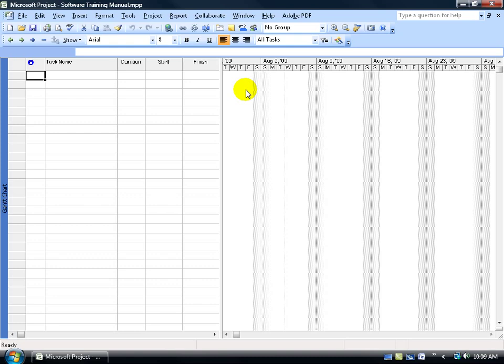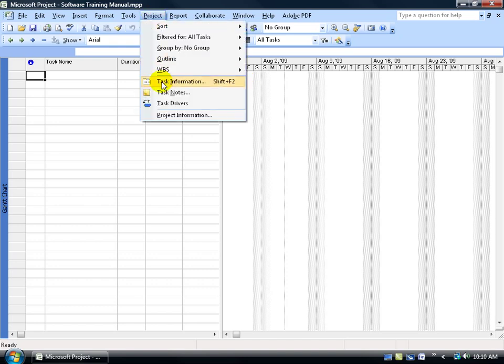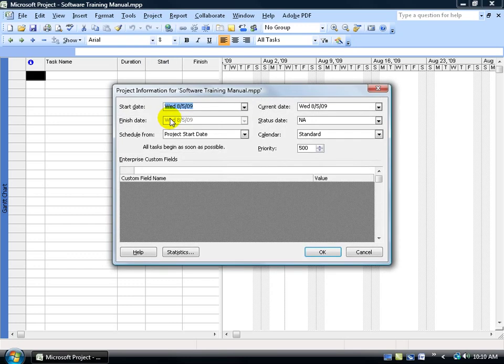Second of all, it'll make it much easier to show the progress as we move along in a later time than it is to be in the current date today and trying to move ahead with the examples I want to show you. So to set the project start date, I'm going to come up here and click on the project menu and go down to project information. That's the first thing I would do.